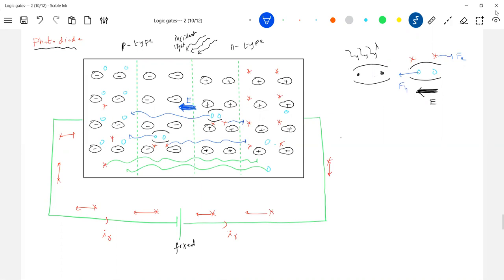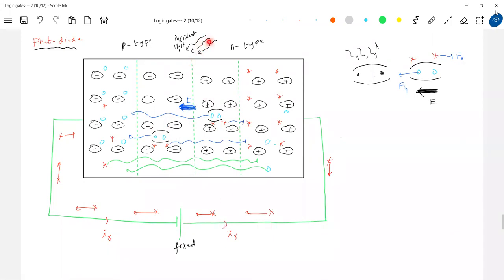So now there's another possibility, no? If light is incident on a depletion layer, and the energy of the incident photon is such that it can break a covalent bond, what do we get? We get minority carriers like that. A certain beam of light, I'll make it focus on the depletion layer. Because of that, what do we get? A large number of covalent bonds will break up, and a large number of minority carriers will be generated. And what will happen to this reverse current? It will increase.